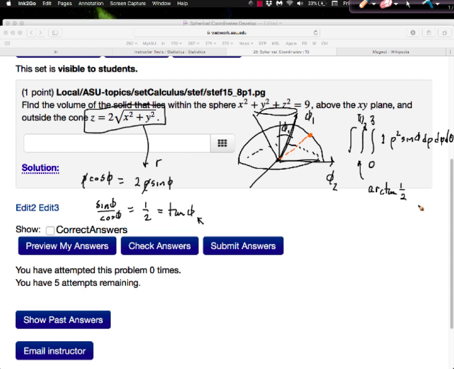And is it that everywhere, right? Everywhere our starting angle is arc tangent of 1/2, and our final angle is pi over 2. And so for what angle is theta? All the way around, right? So we're going all the way around, 0 to 2 pi. Questions on this?